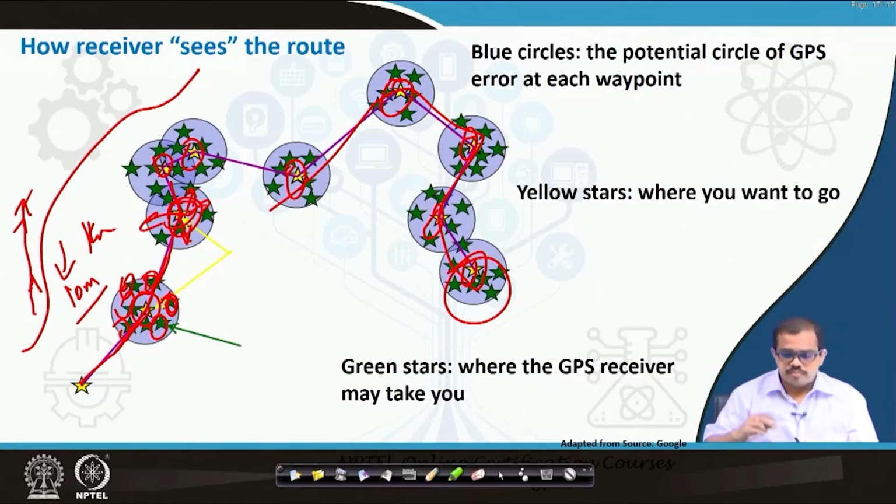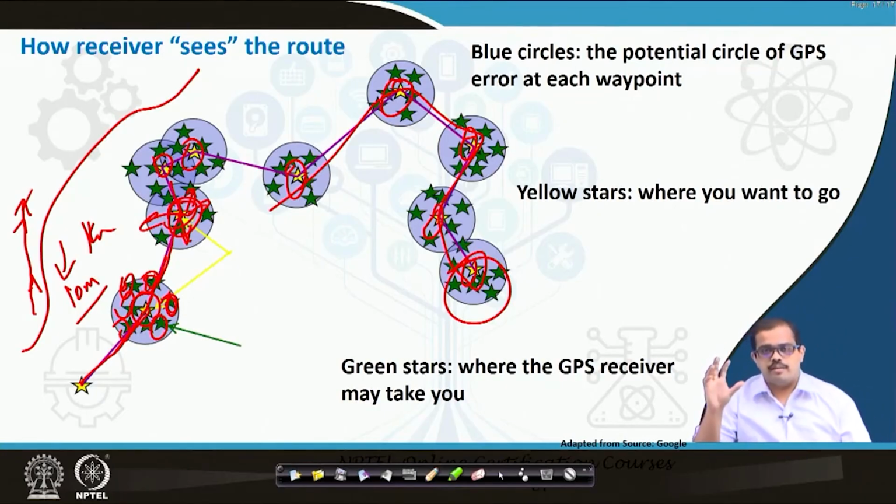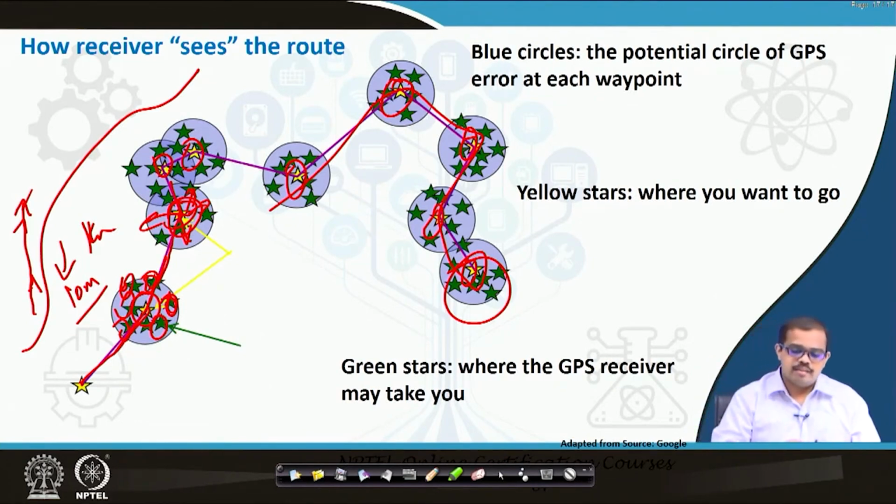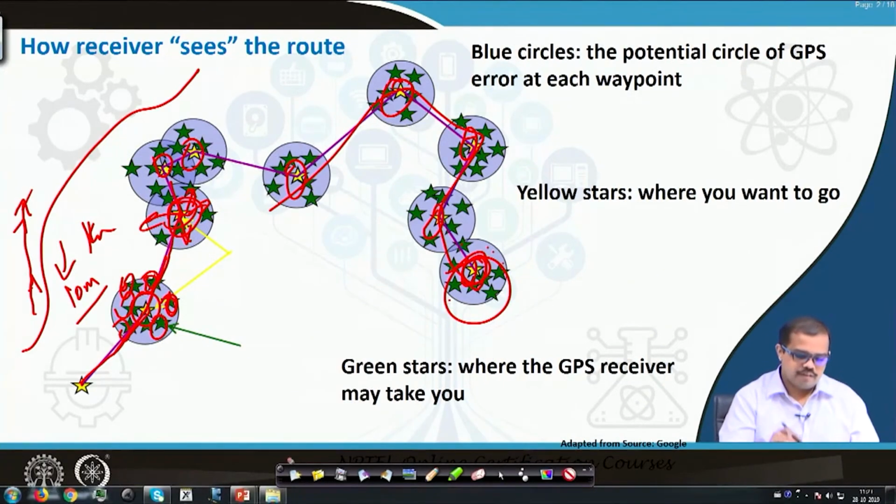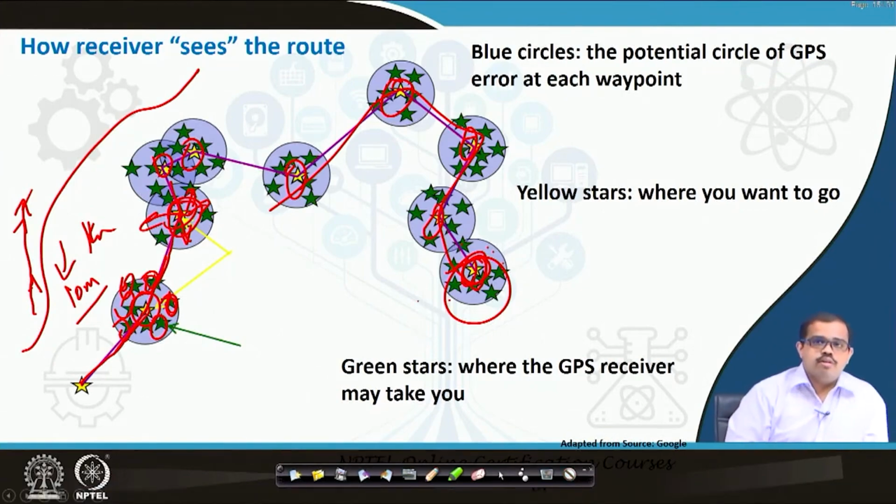Okay, so when you look at this, if you have a very precise positioning system where you have an error of 3 meters or less, then instead of having these many circles, you may be somewhere here itself. Okay, this is for a standard positioning service, but if you are looking at a precise positioning service, this particular thing may hardly have any effect in terms of reaching that point.